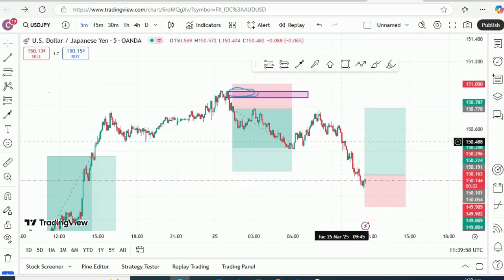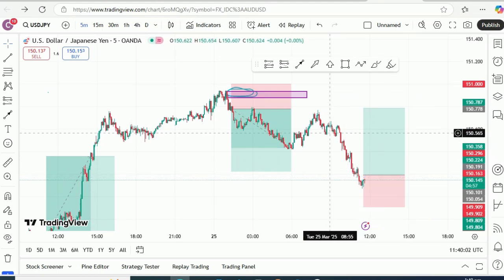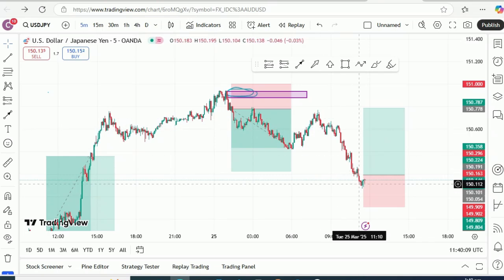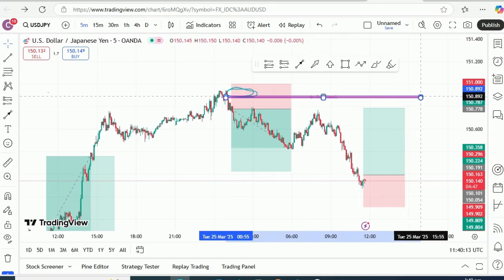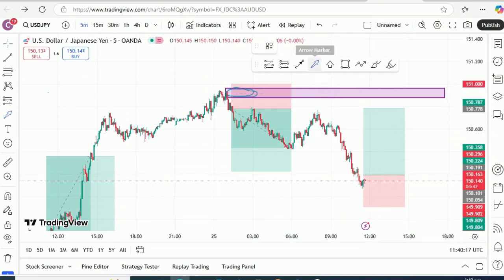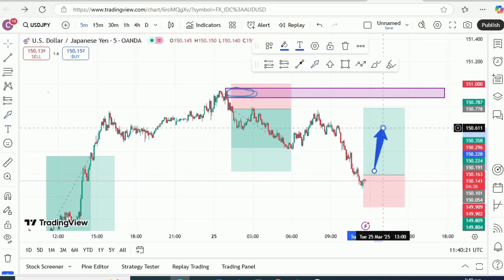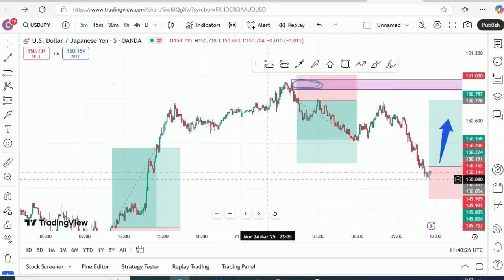So I'm trying to make this last setup over here because it's not yet reached there, but I'm just kindly and patiently waiting for it, because I can see there's going to be a possible reversal, because as you can see, price was just playing around these lines. So if price was playing around these lines, it's highly possible that right now price might just be shifting and going up. So basically that is my intention on this one.